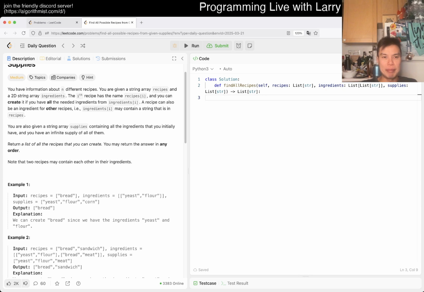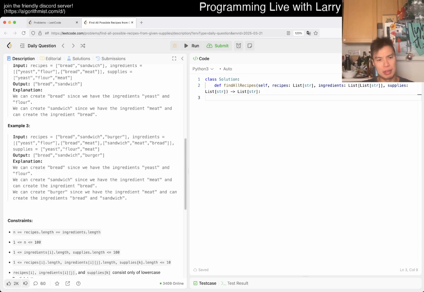A recipe may have, I think you mentioned it somewhere, two recipes may contain each other. Like if A contains B and B contains A, I guess you just need the first one, maybe? But it's a really awkward phrasing, I think.